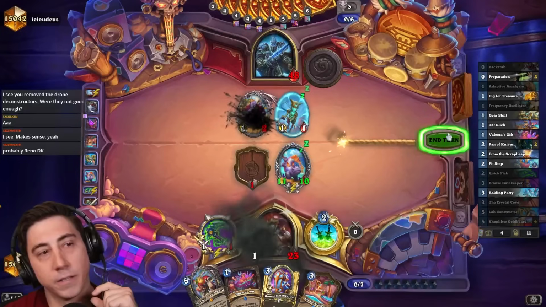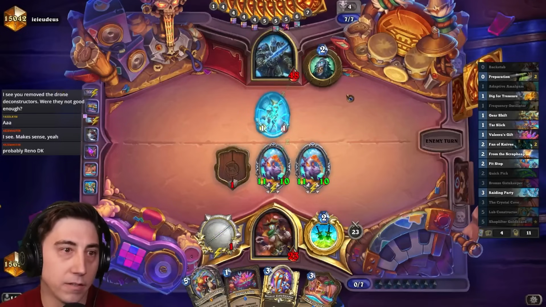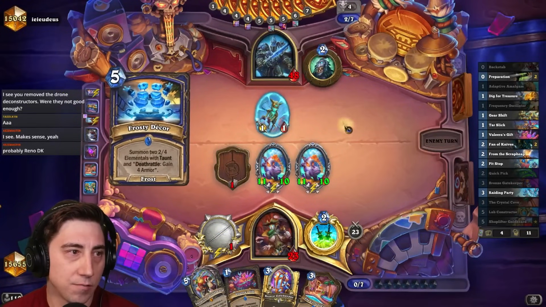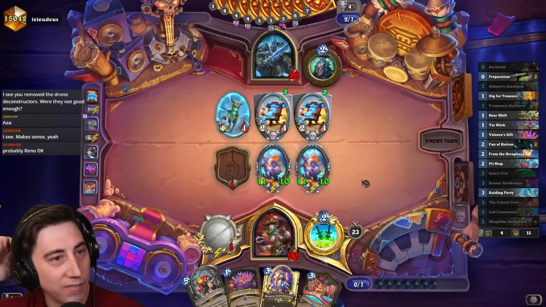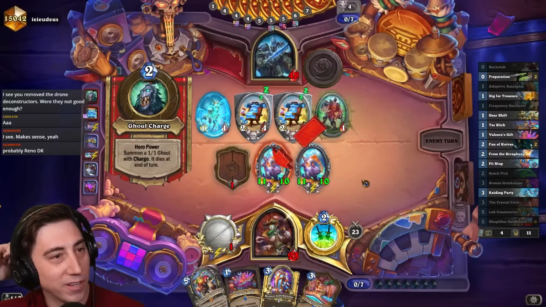Yeah, I think this is fine here. Like, they don't run that many minions or go too wide or anything. All right, turn 7. How do they deal with this? Yeah, how do they deal with this on 7? That's so tough. If they don't deal with it, then I get taunts, then we just win. Oh, I think we just win.